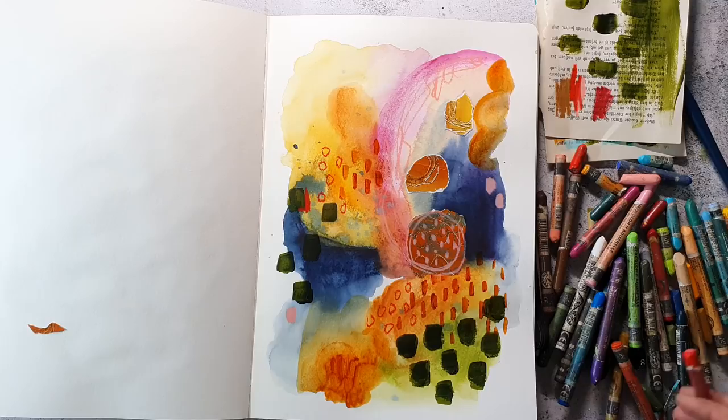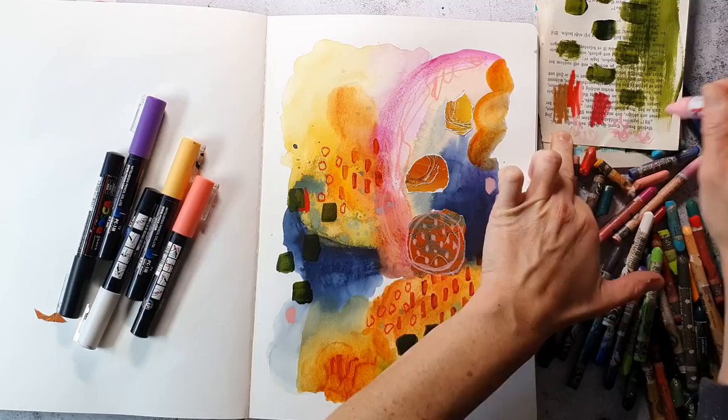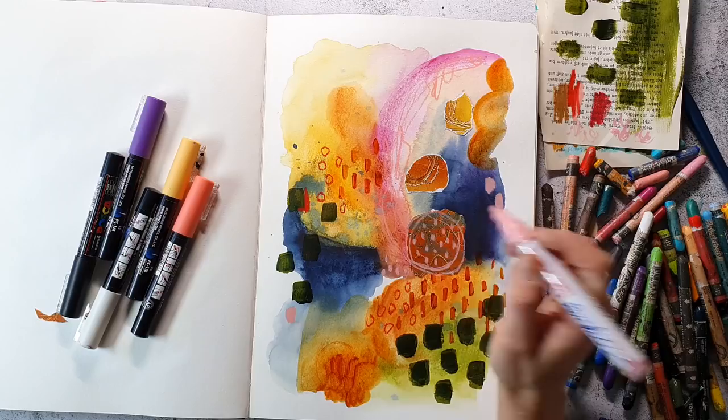I also wanted to do some mark making with the acrylic markers or with the Posca paint pens. And here you see me creating some dots, and I will also make some line drawings with those markers.